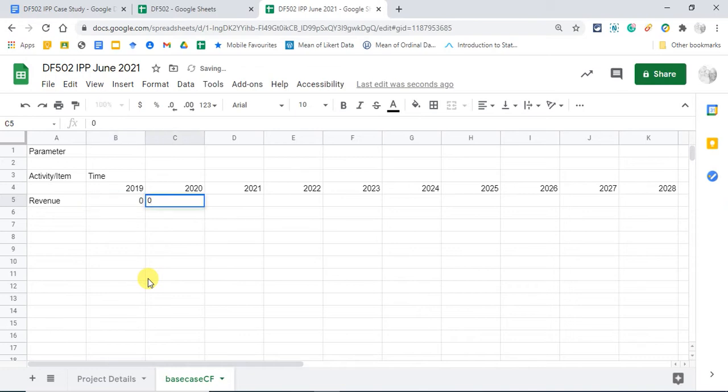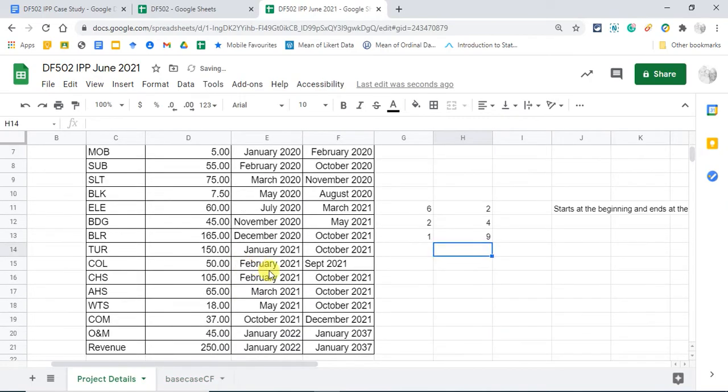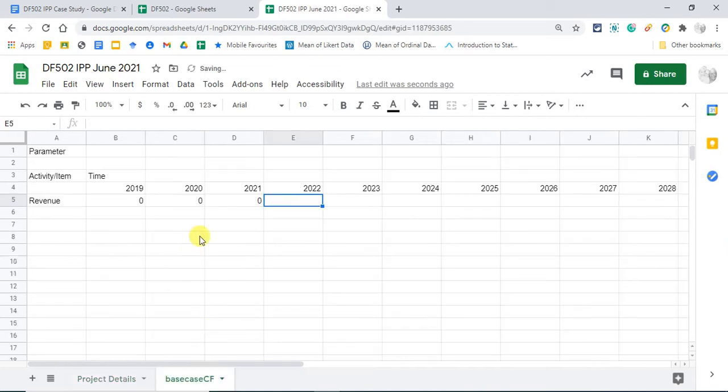For 2020, the revenue is zero. And also for 2021, the revenue is zero. But once, according to this table, 2022, that's where we would begin to have revenue up to 2037. In other words, it's up to the end of 2036. That is up to December 2036. That's why I had to pick 2036 there, right?